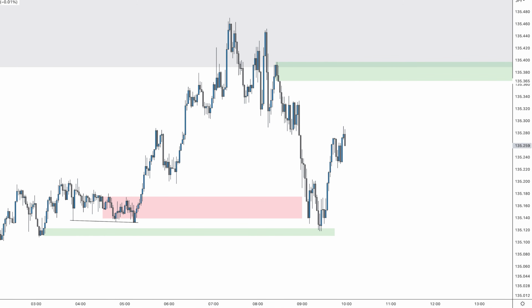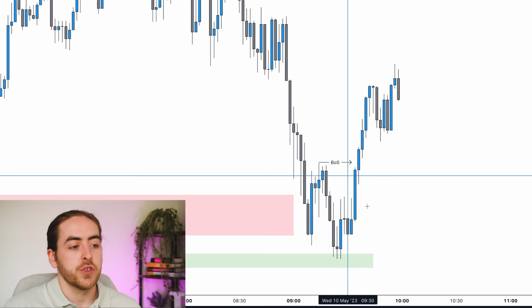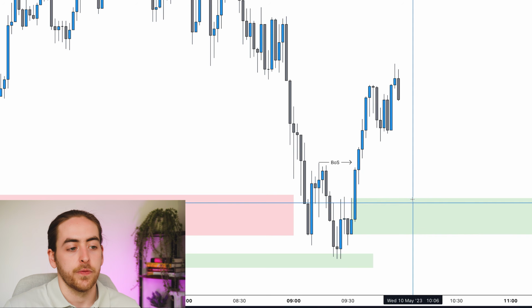Now, following on from that trade into demand, we had this high momentum up move, which broke the structure just here. And now we could really dial in on this low time frame structure, and this is where the first trade came from. So here on the 2-minute time frame, I saw at the bottom of the move we had this candle. This was the last candle before the impulse. So this is what I would like to use as my entry zone.